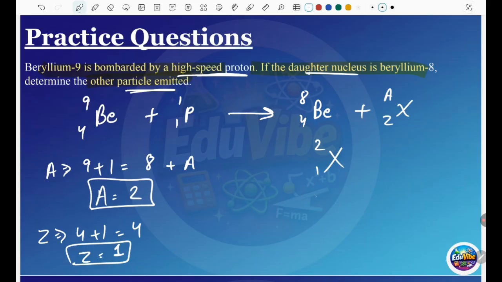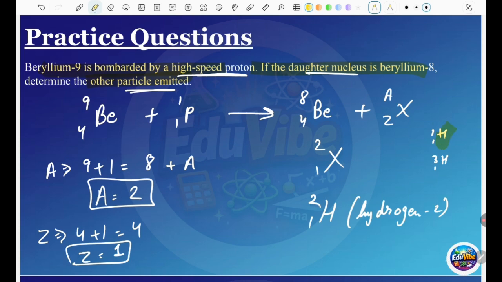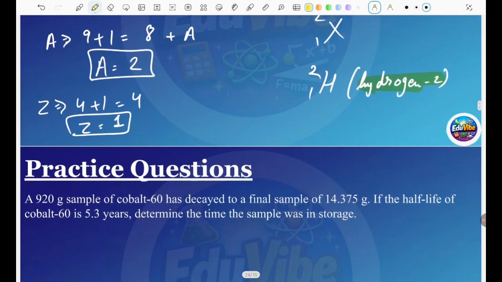So what is that thing? This is hydrogen, another type of hydrogen. So we can say that this is hydrogen-2. Like we have 3 things: we have 1, we have 3, and this is 2. We have some isotopes of hydrogen, and that one is the isotope of hydrogen which is hydrogen-2. You can name it like this. If you know the original name of this, you can write that too. So that's how you can find it. You have to know that the number of all the things from the reactants and the products should be the same in the A or Z. So that's what you have to do.